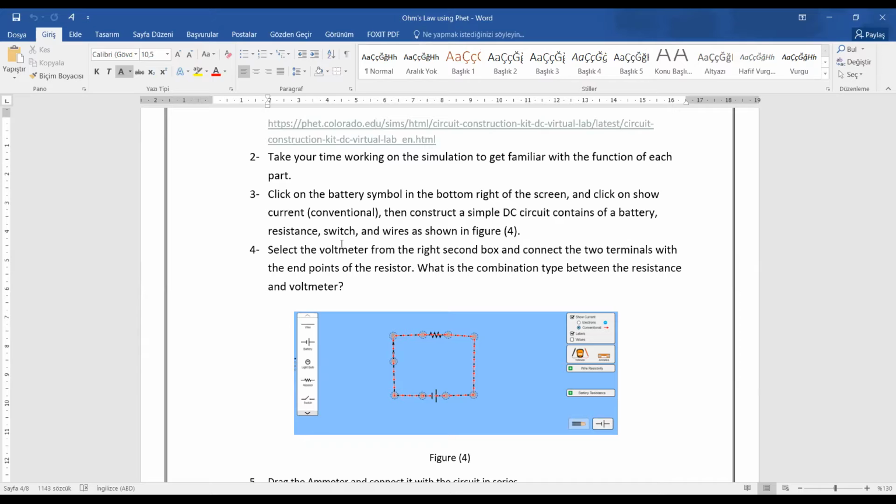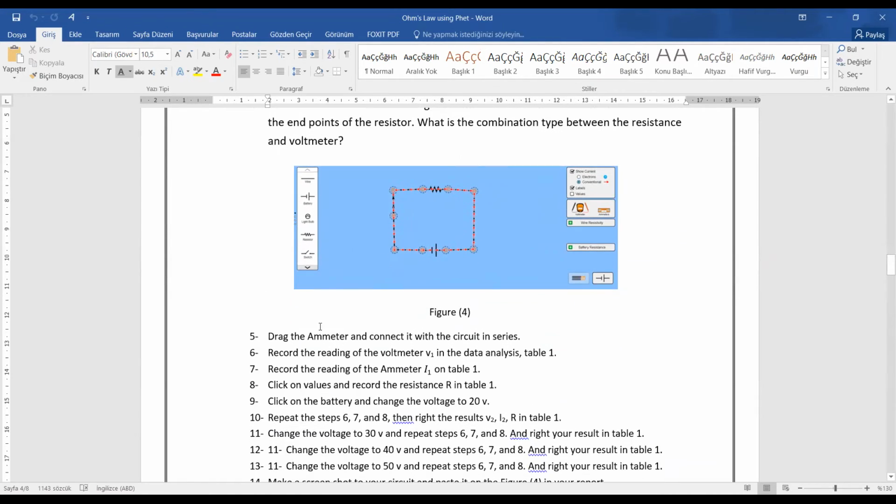What's asked in the third step is to connect the two terminals of the voltmeter with the endpoints of the resistor. The next step: connect the ammeter with the circuit in series. As you know, an ammeter is connected in series to any part of the circuit, and where you connect the ammeter, it shows the current that passes through this part of the circuit.